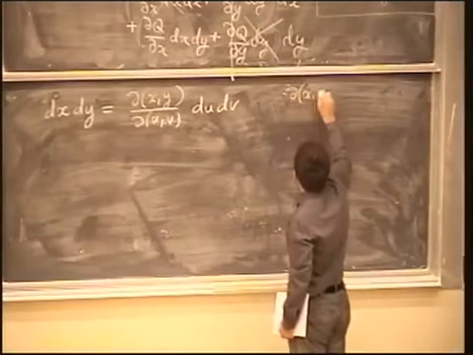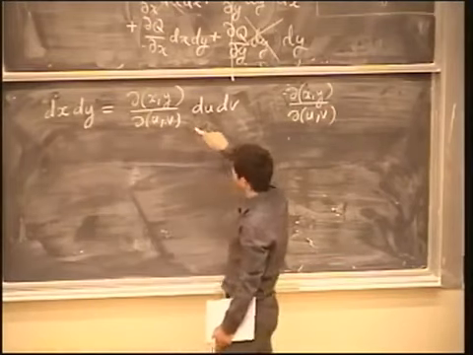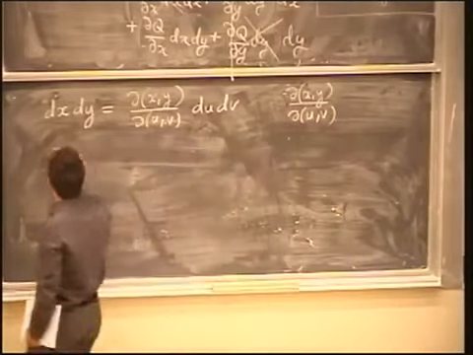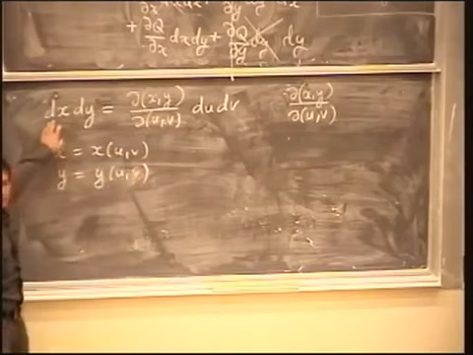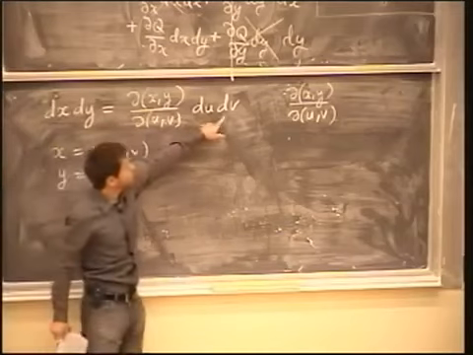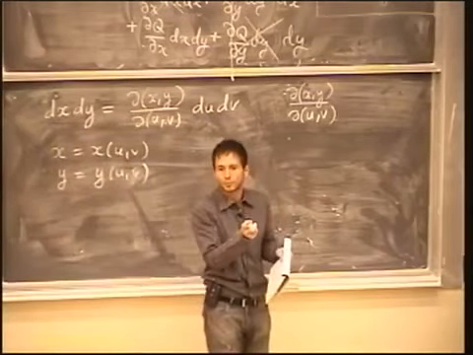So for more general surfaces, the meaning of dx dy is just that you parameterize your surface. So x and y become functions of some auxiliary parameters u and v. And then by definition, dx dy is just the Jacobian of this change of variables times du dv. But Jacobian is something we learned. Jacobian is given by some simple formula involving partial derivatives. I'm not going to recall what the formula is.